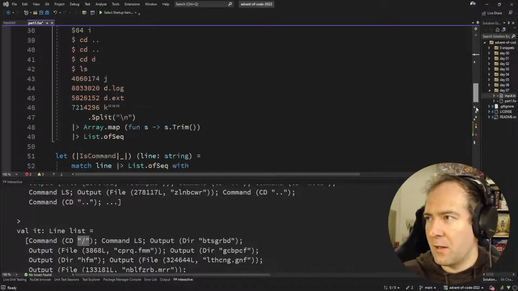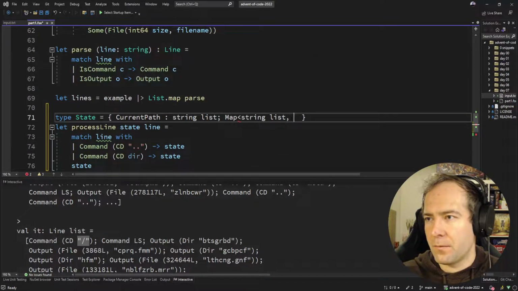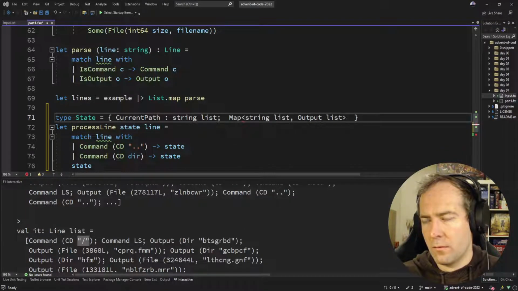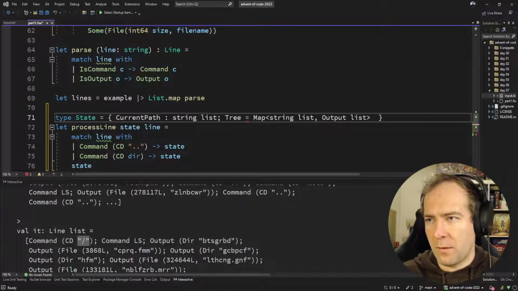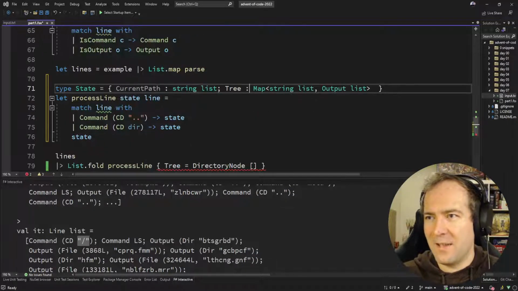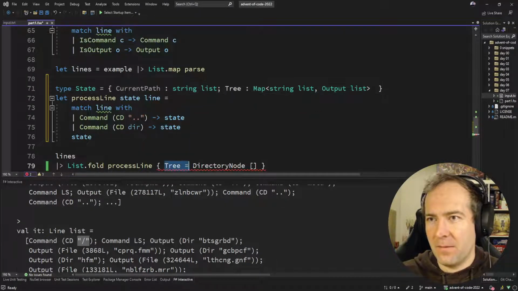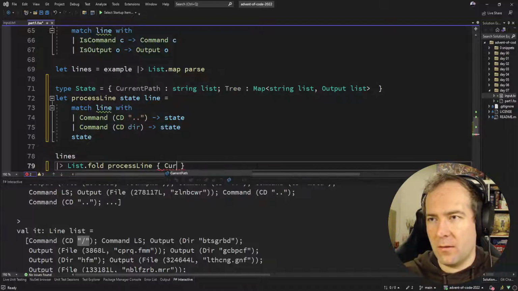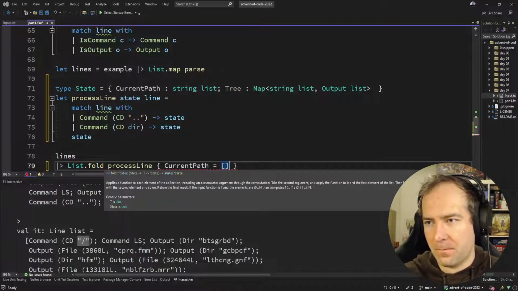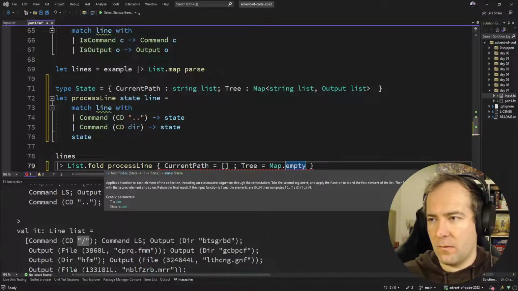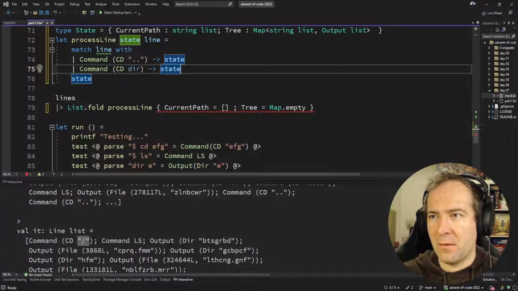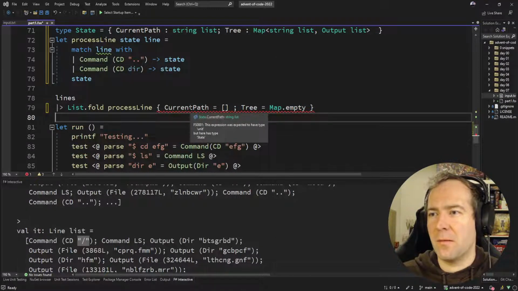Output is a weird name in this context. I'm calling it tree, and it's not a tree, so I'm going to regret this later, but okay. And current path is empty, and the tree is the empty lookup table. We've been here before, but now I think we're gonna stay here.